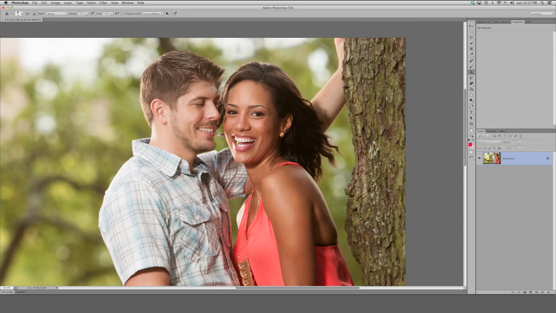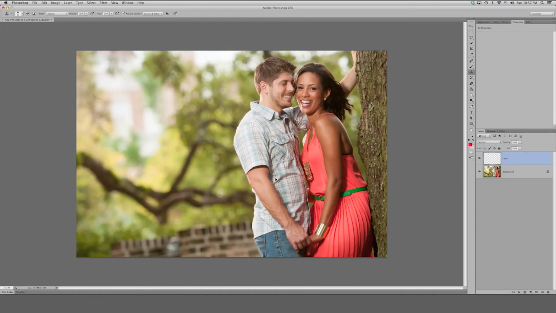Now I'm going to show you this clone technique because, again, it's very useful for cloning things out. You also have to keep in mind this clone brush can remove anything you want, whether it be a person or a tree or wrinkles or hair. This is up to your imagination. What I'm showing you is the tools to give you the intention to do whatever you like with Photoshop.